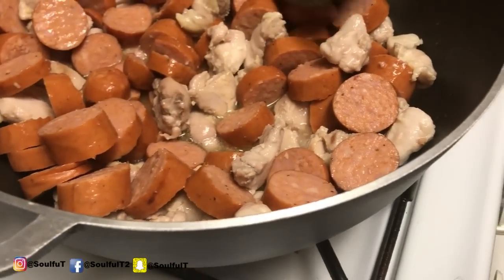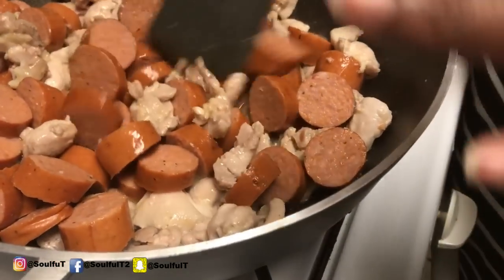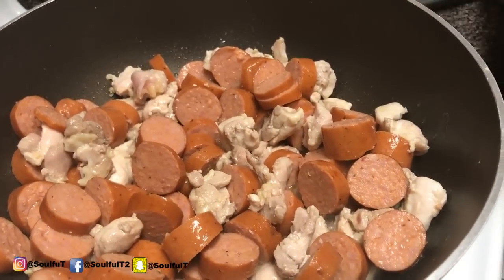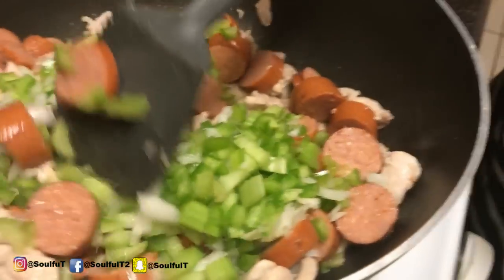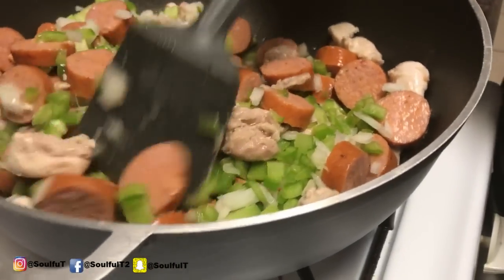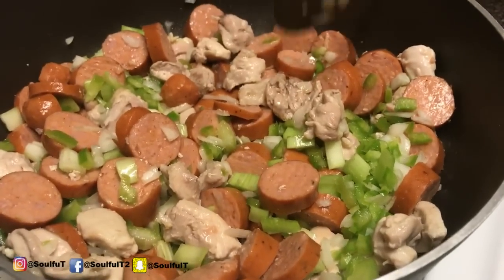After the sausage fries up, I'm going to come back and put in the Cajun seasoning, the Creole seasoning, the rice, tomatoes, and bay leaves. Matter of fact, while that's frying, I'm going in with my trinity — the onions, green peppers, and celery — and we're going to let it all cook together. That's my version of jambalaya. I have it on medium-high heat and I'll let that cook down.